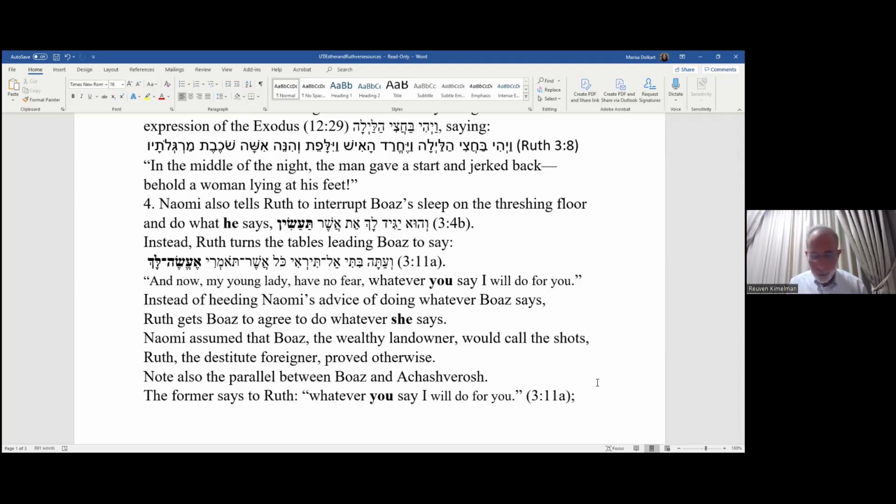Now, how do Esther and Ruth pull off their heroic role? What is the common denominator? Both Esther and Ruth follow their mentors' urgings to intervene, but neither intervenes the way their mentor instructed them. With Esther, this is obvious. She refuses to heed Mordecai's reckless advice to barge in on the king and plead the case of her people.